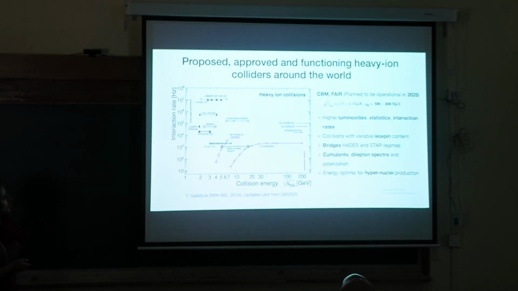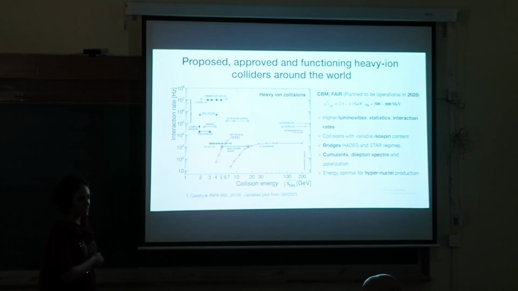So all those are planned, or some of them are already working? So these are all working, and HADES is also working, and FAIR is planned and approved, and there are these dots which are proposed but not approved. Like J-PARC and I think DICE, NA60 plus. I think they are proposing some improvements or some new energy ranges or something. Yeah, this is not NA60, it's NA60 plus.